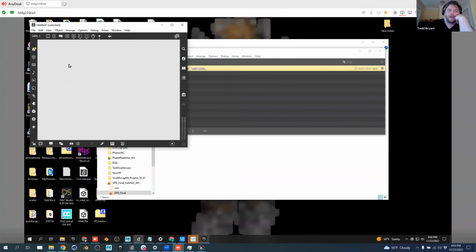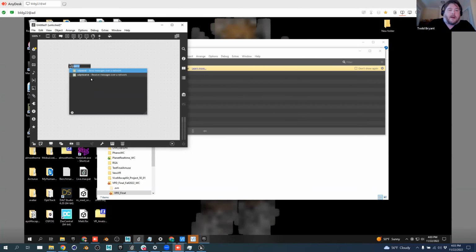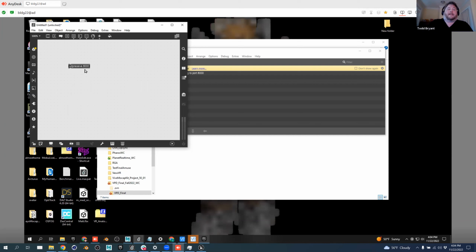I want a new object, so N for new object, or pull it from down there. Say udpreceive. I don't care what the IP is, I'll accept it from every computer. I can accept it from all 18 of our computers. I just want to make sure I'm looking at one port only. Again, 8,000 is what I chose on one computer, so I need to have 8,000 on the other computer.